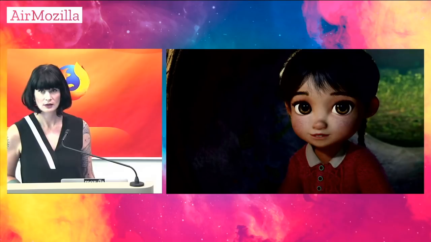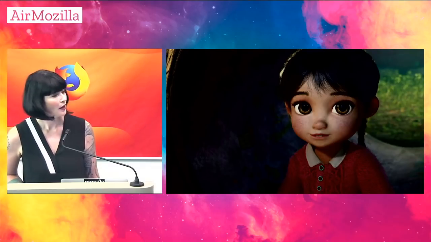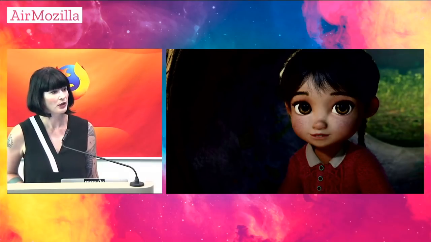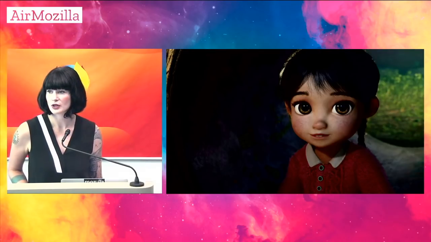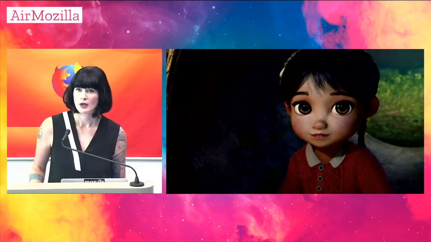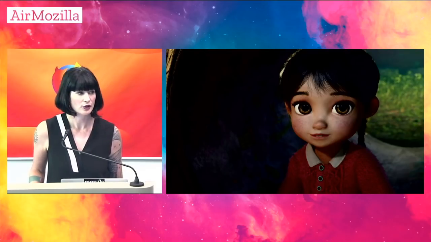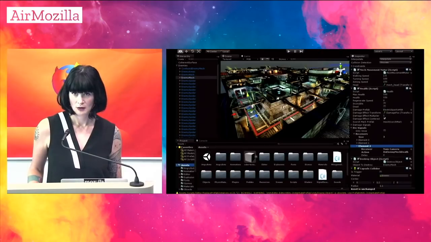Okay, so let's see, it's not skipping ahead. Oh, right. We're also delving into higher fidelity real-time rendering, like Pixar quality. And this is actually a shot from inside Unity. So we're really trying to push the grounds on what's possible and what you can achieve on your computer in real time without having to render out to farms. And this is what Unity looks like, but you're all aware of that. Everyone raised their hand in the room.